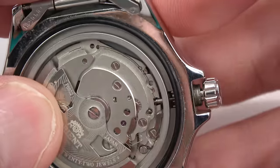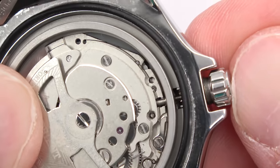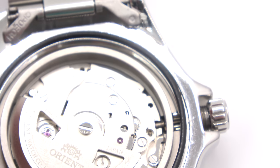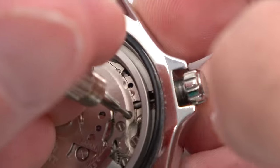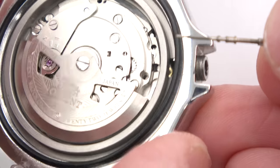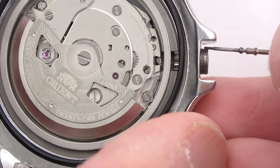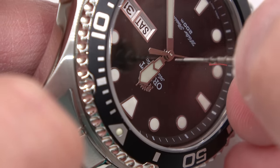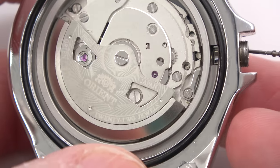If you try to do it in time-setting mode, the release button is covered and you can't do it. So just like before, I'm going to put the tool in — but we're going to be very gentle, because we don't want to push too hard and upset the keyless works. I'll tell you about that on the ETA. I'm just going to push down oh so gently and it comes right out. If you press too hard, you'll upset the keyless works, and to fix that you have to remove the hands, the dial, the wheels for the day and date, and reset all the little pieces — something the novice cannot do, and frankly something I don't do either.